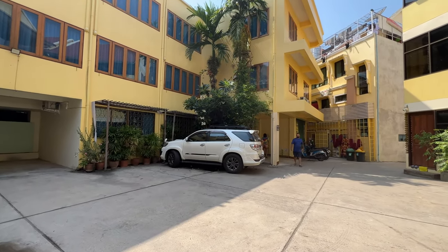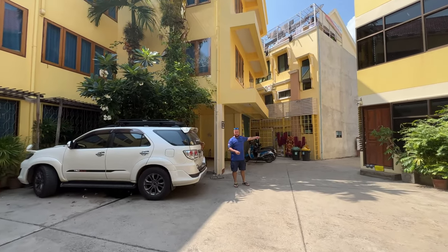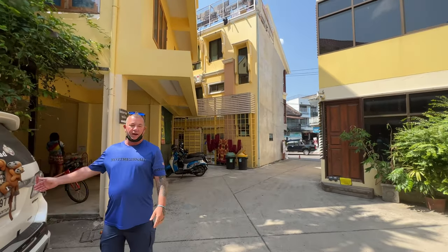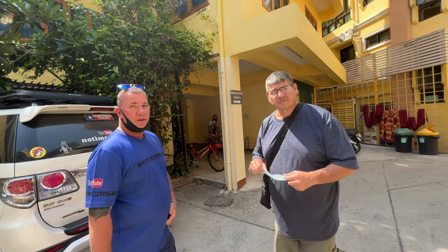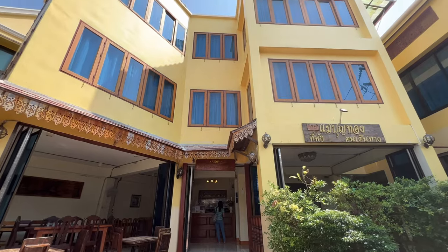We found the hotel — a little confused trying to find how to get here. They used to have an entrance here to come up but they made it a one-way now. So when we leave, we go out this way. I've stayed here before but it used to not be that complicated. It's just centrally located and it's a stopping point because it's too far to go all the way. It's nice to be in town and look around. There's a big market right here. Here's the front — reception.